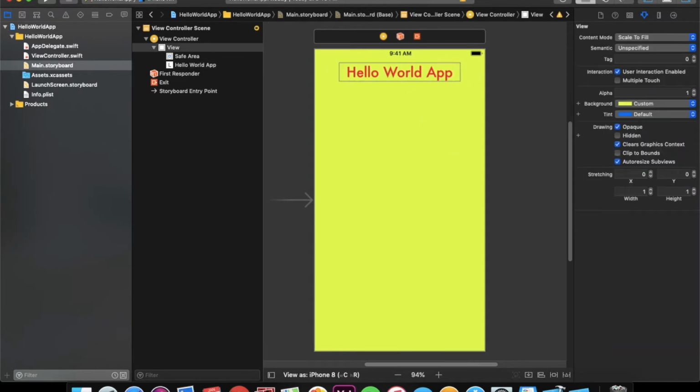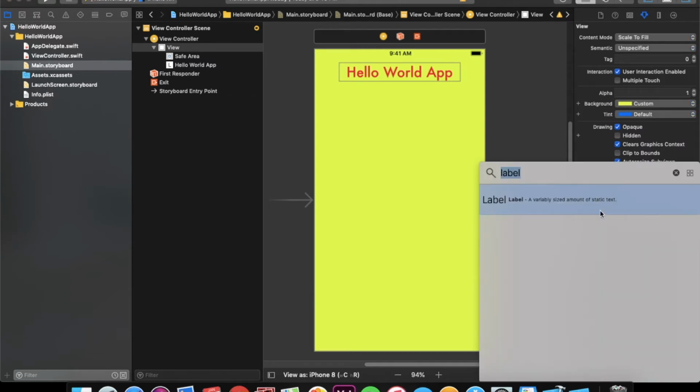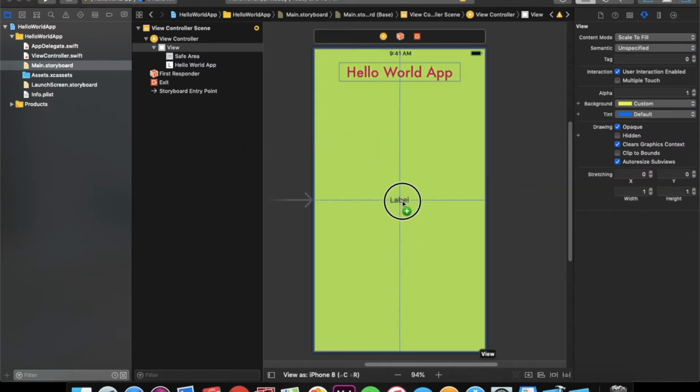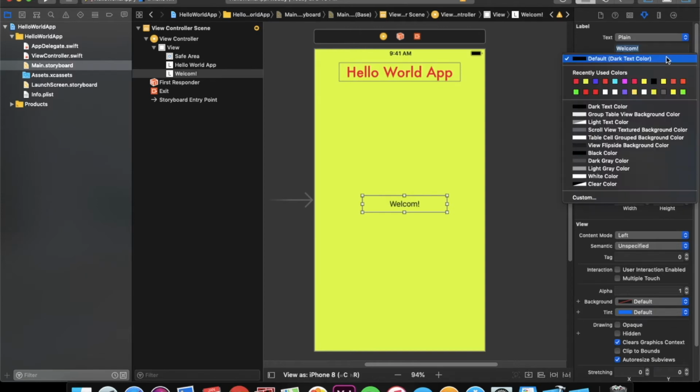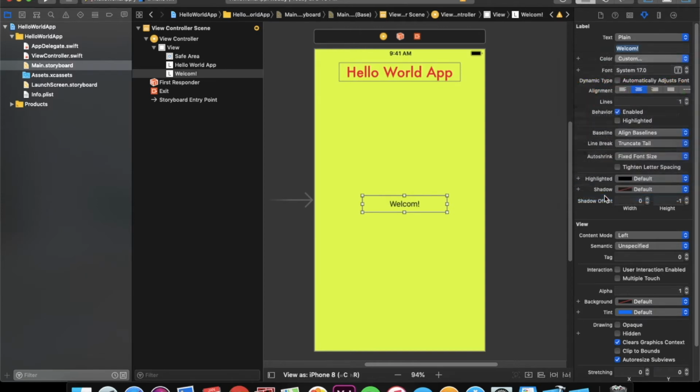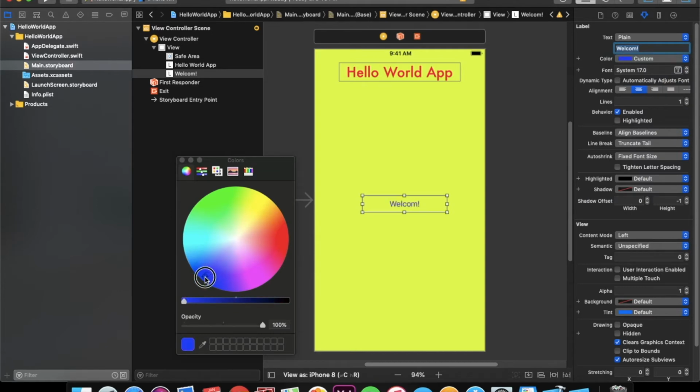Now again go to the library and drag and drop a label on the middle of the screen. Resize again. Put the text in the center and give it Welcome. Again, go to the custom font color.